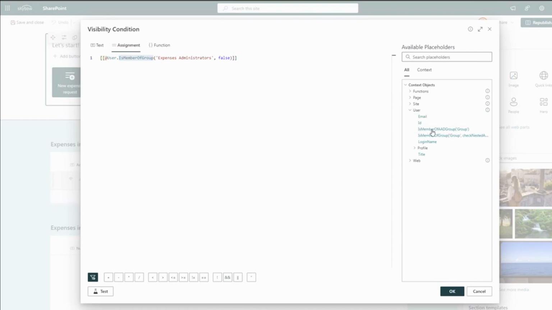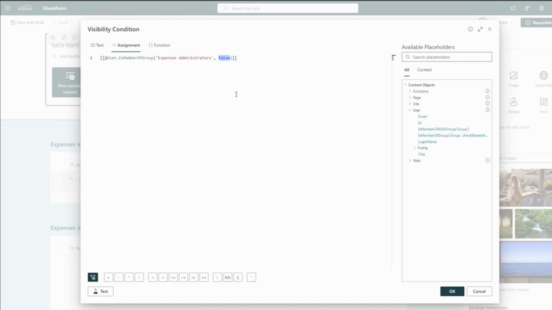Here we have these 2 is member of group functions, and the one is for Active Directory groups and that one is for SharePoint groups. Simply specify the name, and this flag here I can show you when I add it. No, here it's not, but it's documented.